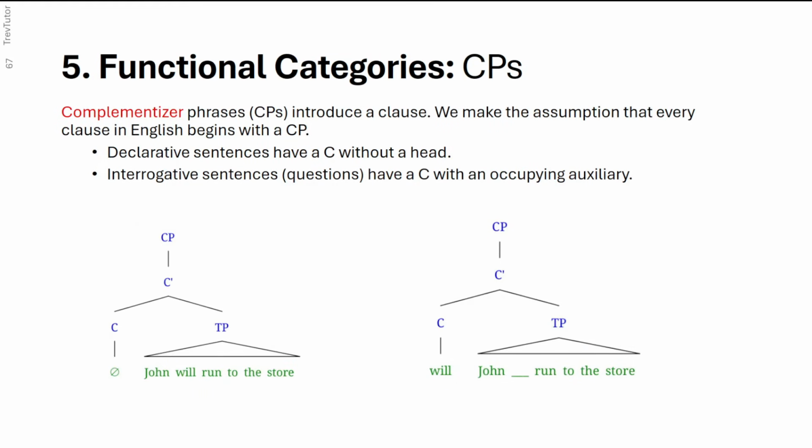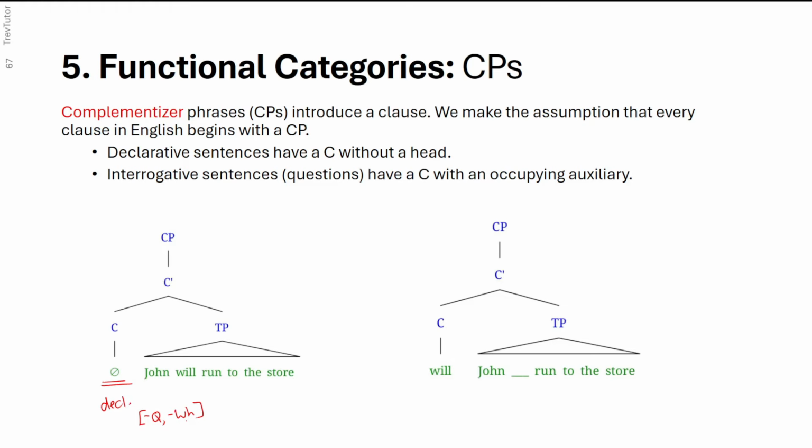Now, complementizer phrases are going to work in a very similar way without any sort of possessor-possessive relationship. And we're going to say that complementizer phrases introduce clauses. So what the C head is going to tell us is it's going to give us some features. It's either going to tell us that it's a declarative sentence if C is empty. So what we can say, and we'll define this later, is saying that it's not forming a question and it's not looking for a WH word to do so.